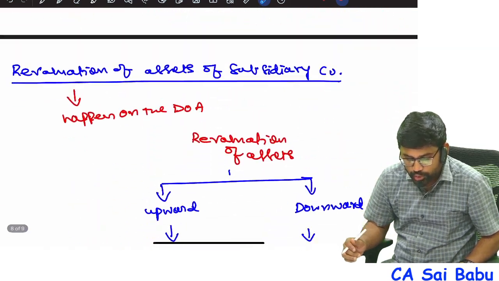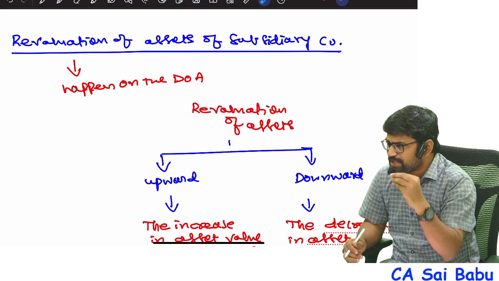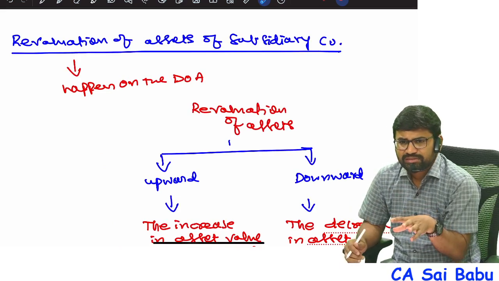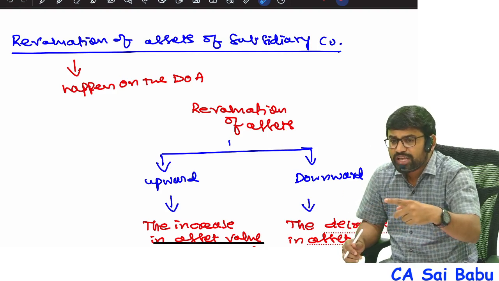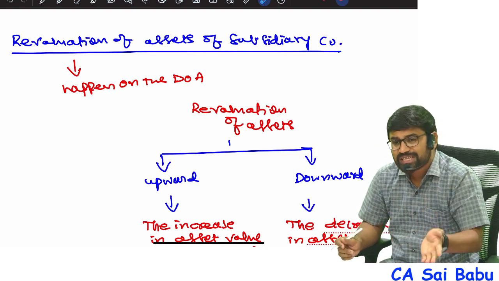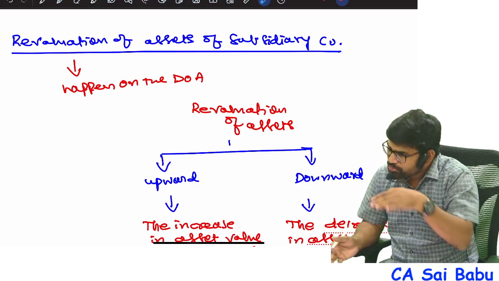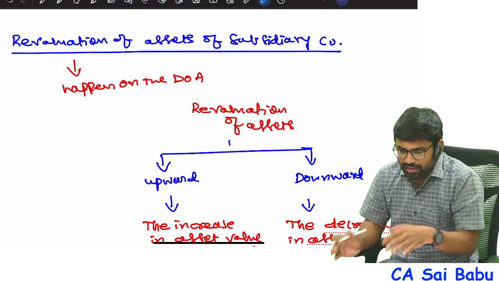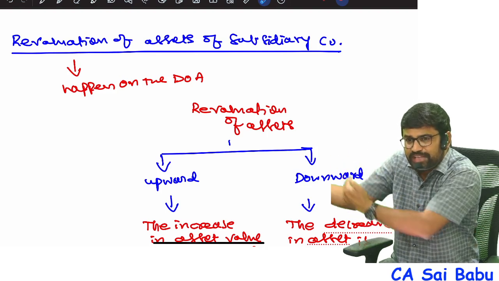Come on. Two important adjustments I explained. What is the first one? Revaluation of subsidiary company assets. Who will do the revaluation? Parent. When? On the date of acquisition. On the date of acquisition, any revaluation happened. How many possibilities? Two. Upward, downward. If there is an upward revaluation, pre-acquisition profit. Downward also pre-acquisition. Basically.